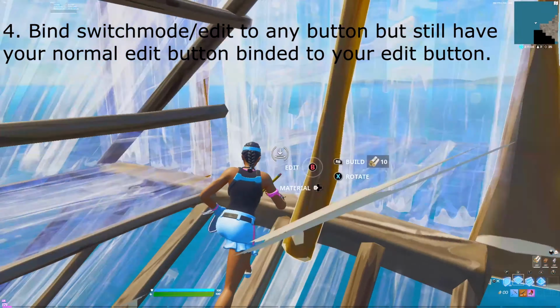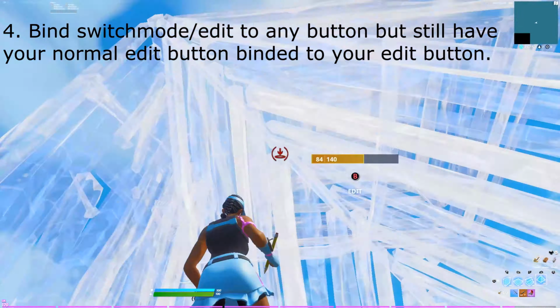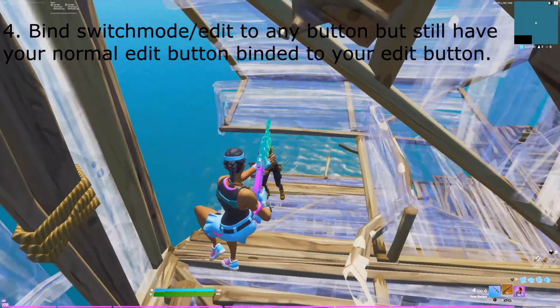Number 4 is something you could do on console and on PC, and it's switching your, let's say you edit with touchpad like me, and you want of course better input delay, that's why you're on the video. You could do this on console as well. You're gonna map Switch Mode/Edit to anything else on the controller. So let's say you have any bind that's free, opened up, there's nothing on it. So let's say bottom on the D-pad is empty and it's not bound to anything, so you're gonna bind that empty button to Switch Mode/Edit.